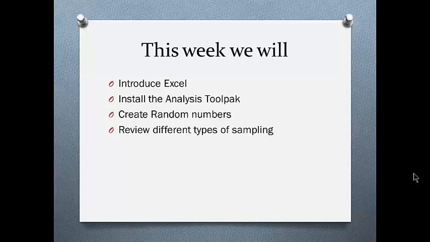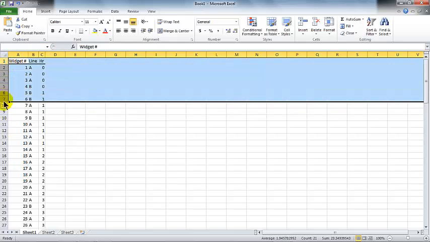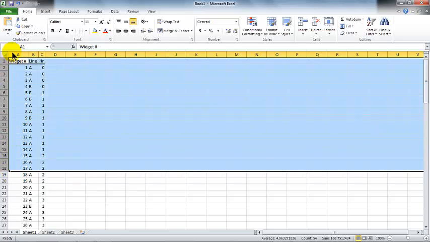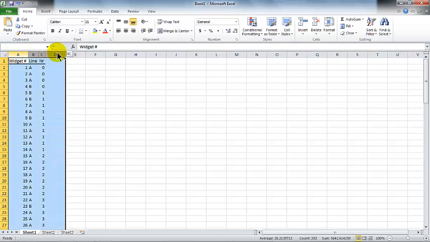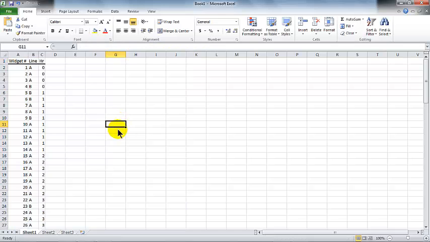So let's take a look at Microsoft Excel. Here I have a Microsoft Excel spreadsheet. Now Microsoft Excel has these rows that are numbered going down and letters going across the top to help us identify a certain location. So this highlighted cell I have here is in column G, row 11. So we say this is cell G11. So if I have to talk about a location, we'll talk about it by its column and then row. This one highlighted is J4.